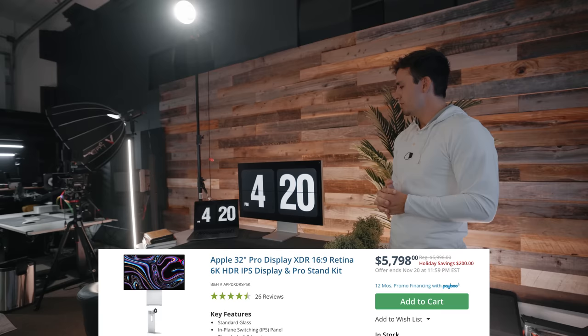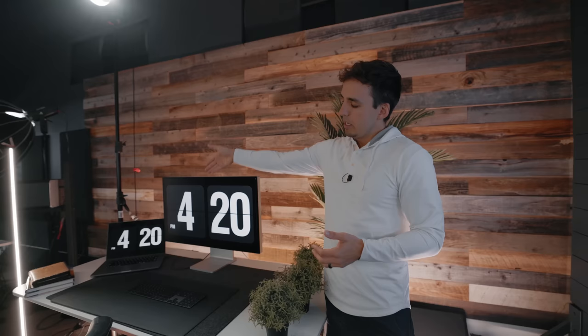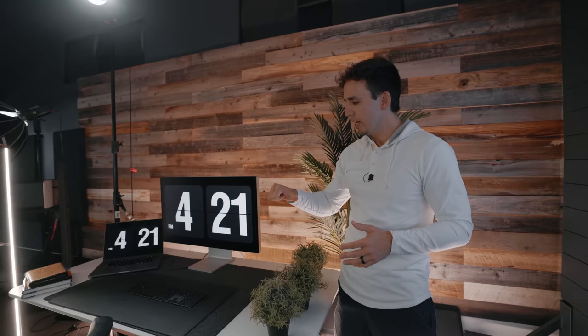And sorry, Landon, but I'm gonna have to give a thumbs sideways on this one. Right here we have a backup monitor, the $6,000 XDR display from Apple, 32-inch, 6K. I honestly just don't think it's that great. I mean, the design's cool and it's way thicker than it needs to be, but it's still a great monitor. I just, once you go OLED, you can't go back. Even the MacBook Pro Max that I have over here, I like that display better than the XDR. Just the blacks aren't as deep and I just don't like it as much. So anyway, that's also thumb sideways. I'm sure some people like it, but for the price, there's a lot better options out there.